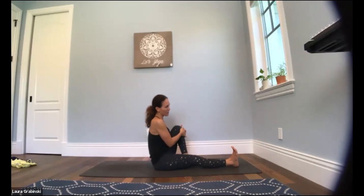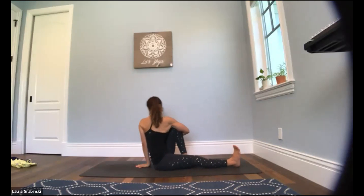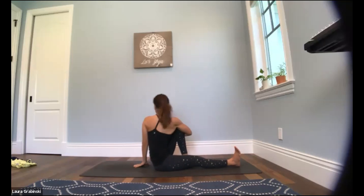Okay, so first we go to the beginning of Mayurasana, but don't fully take it. So right arm hugs around the left knee, left hand behind your butt. Pull the knee into the right armpit. So pulling maybe the left butt cheek lifts, just begin to rotate. Chin off chest.